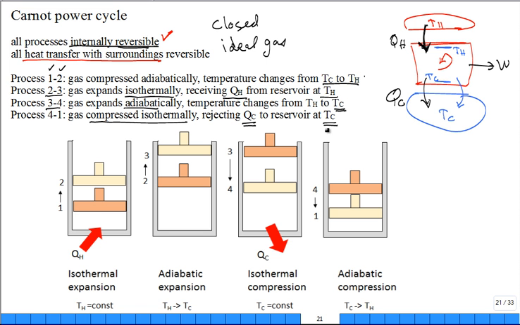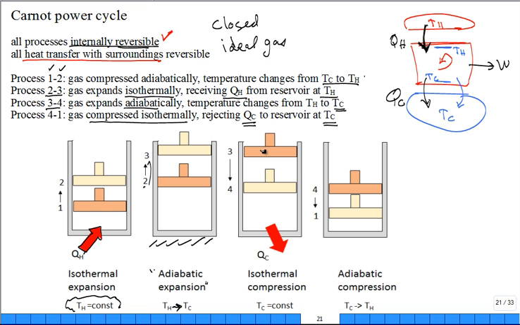This is a picture of it. I take a piston and a cylinder. Process 1 to 2, the piston gets raised. There's expansion, and as it's raising, there's a large Q coming in. So that's our process 1 to 2, isothermal expansion, all at temperature TH. The temperature is constant and it's always high temperature. We stop right at 2, no more heat transfer, it's insulated. We go from 2 to 3 and you quickly expand it, no heat transfer. The temperature drops from TH to TC. It's adiabatic expansion.